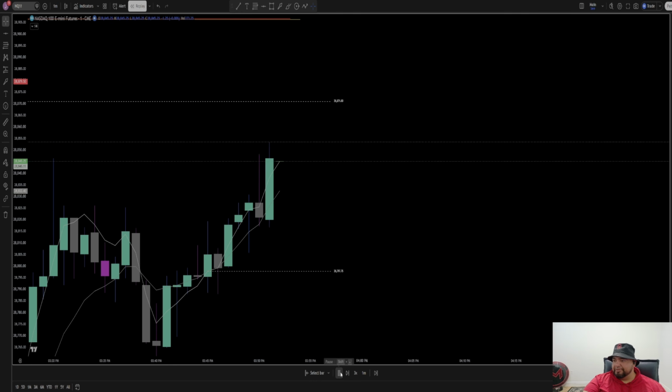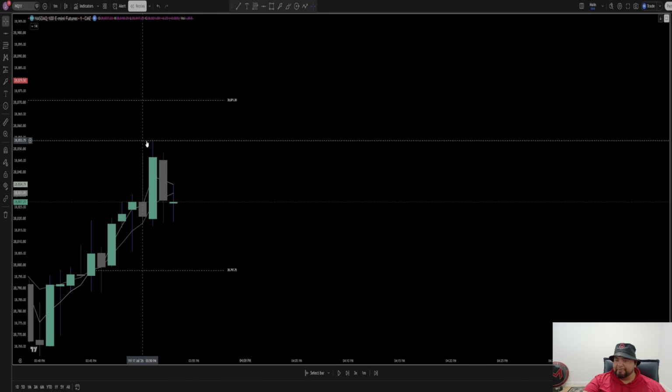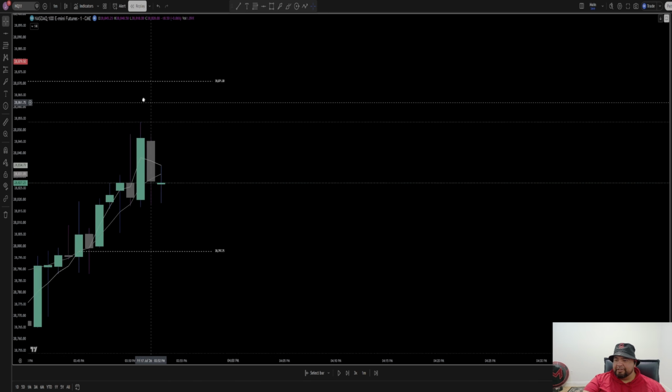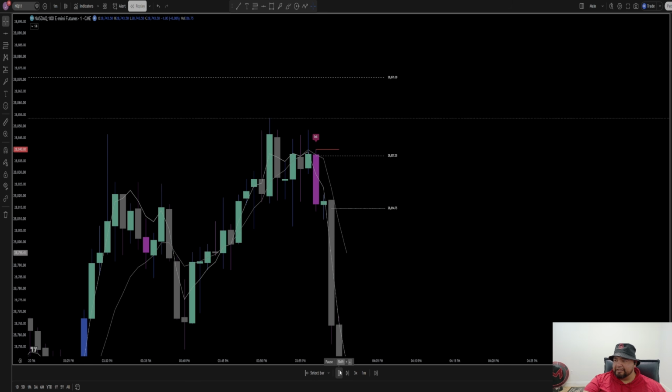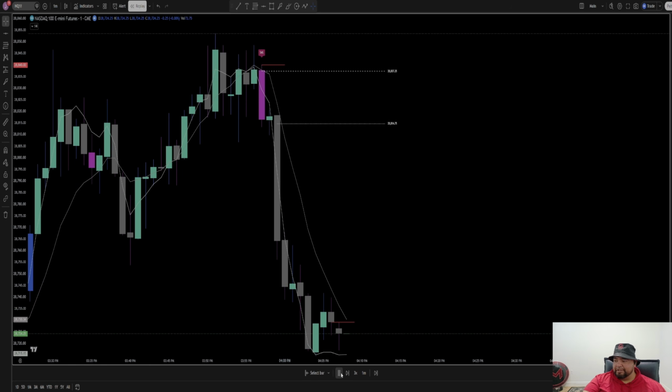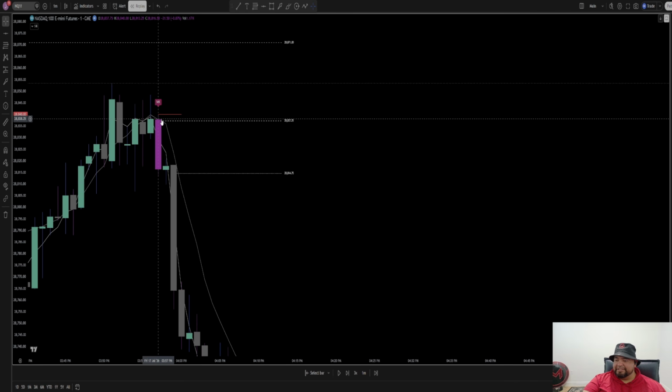Okay, so you'll see that little boom, right? Pushed up right at that 2 minute level. Couldn't make it all the way up here, and then it just hung out. Then it kind of just stayed in this little range, and actually gave you a quantum signal for a pull down. I missed this one.